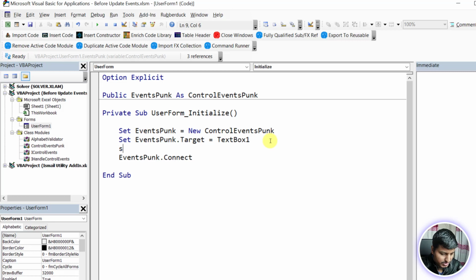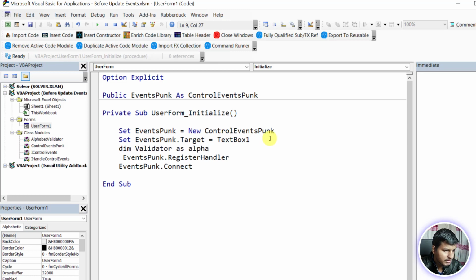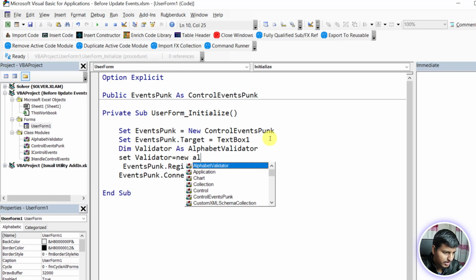Let me add a register event handler, so EventsFunc.RegisterHandler, right? This is a method, so actually I could just use a handler as IHandleControlEvents. So I need to create that control events handler, which is validator as AlphabetValidator equals a new AlphabetValidator.